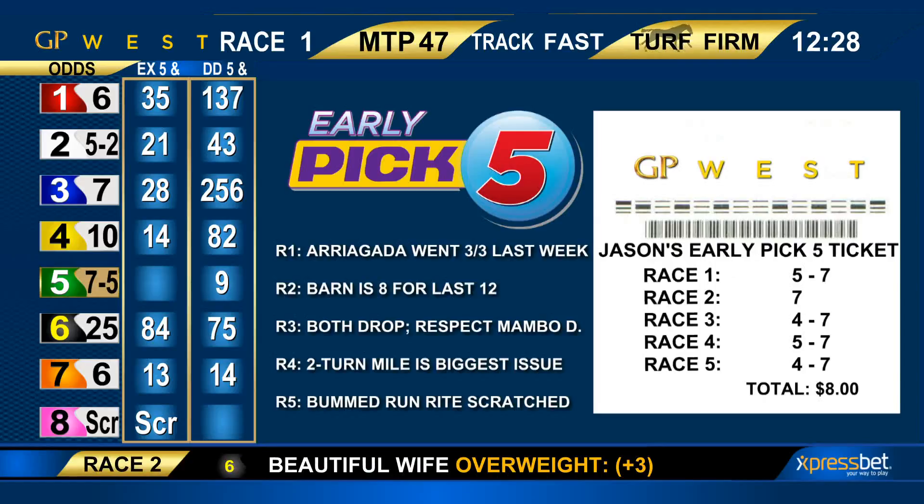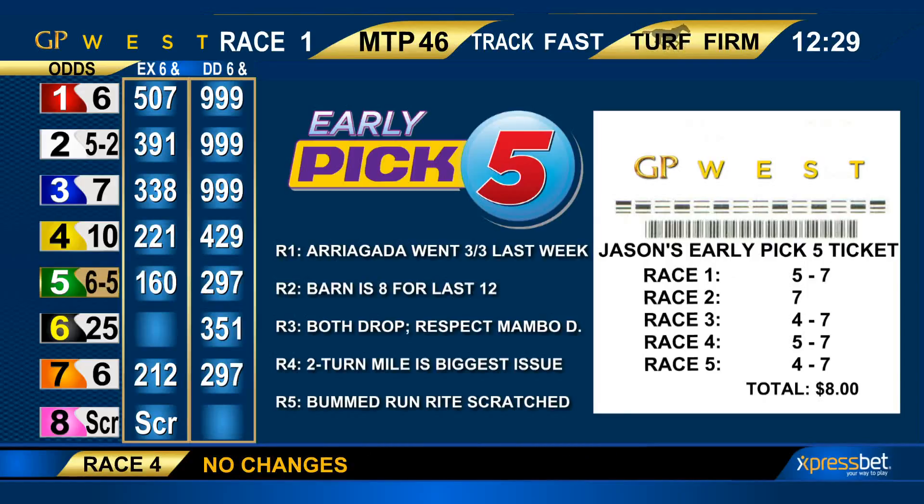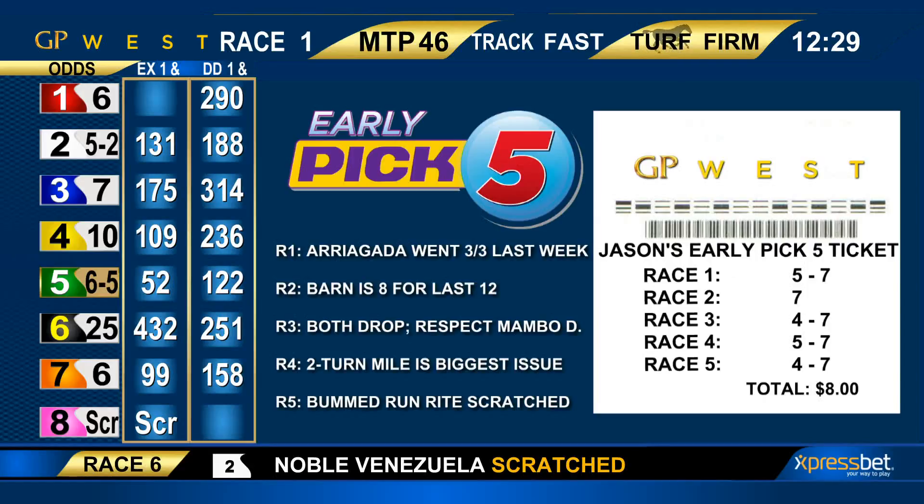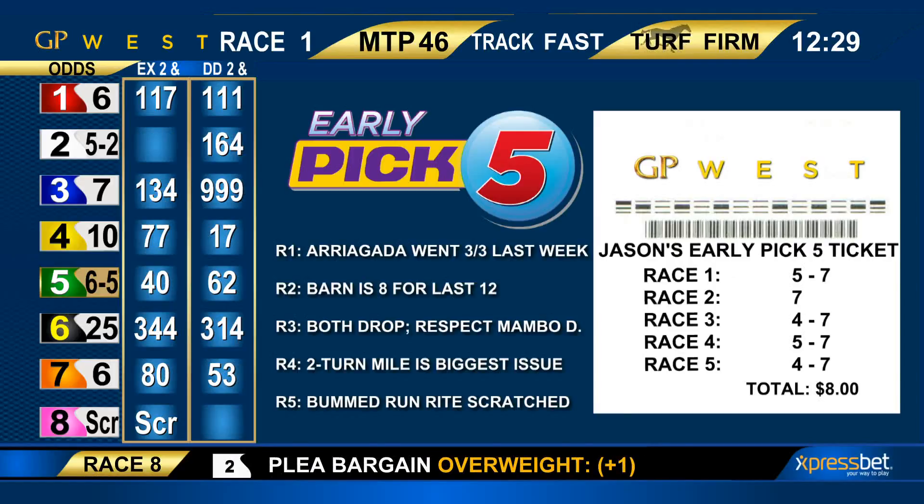Only eight bucks. I've got two drop-downs in the third. The fourth race is a potential landminder problem because all those maiden claimers — low-level Philly Amer maiden claimers — they've all got to go two turns at a one-mile distance. That is a major question mark for just about everybody, but I'm hoping I've got two grinders who can maybe outlast everybody else. In race number five, I was a pretty big fan of the five horse, a little bummed that horse is out. But you've got a Pletcher firster now with Edgar Rodding, the 4C Major, and then the Jen Antonucci trainer change on the outside — and Promontory, who looks pretty good.